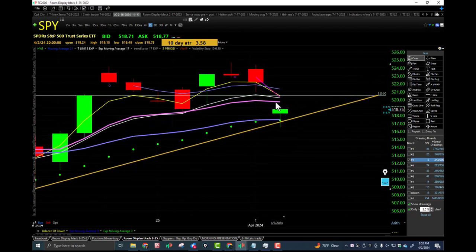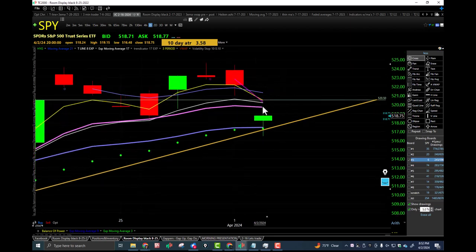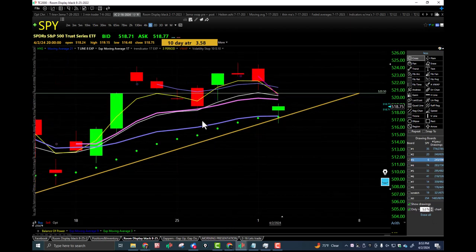We got to consolidate on top and then start to fill the gap. All right, that's the way the bulls work. They'll have to get up there, hold price up over resistance, 520.50, get up on top of it, consolidate, fill the gap, and then start climbing the breakdown candles to make a new high. All right, so that's what I'm looking for.